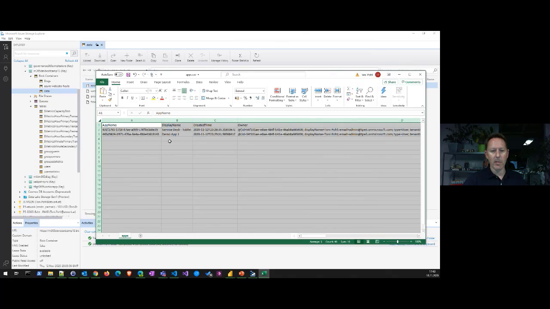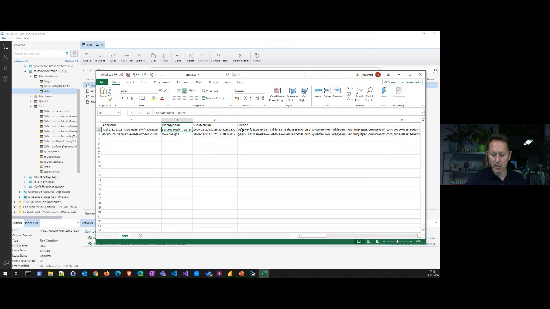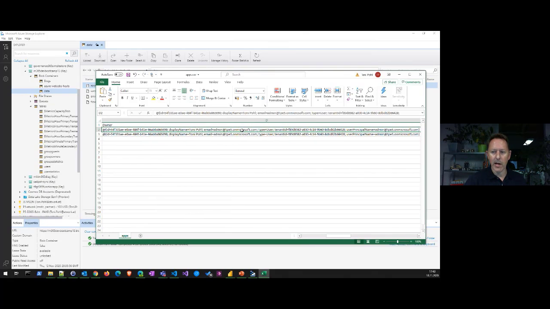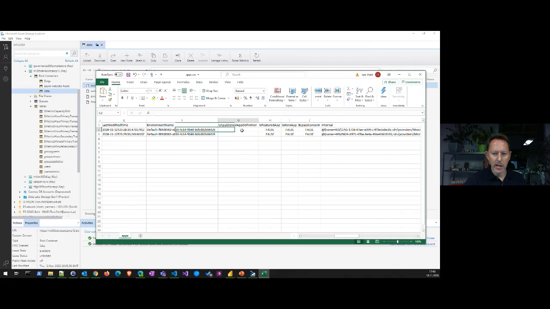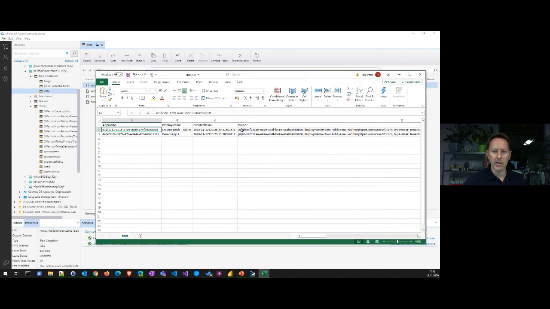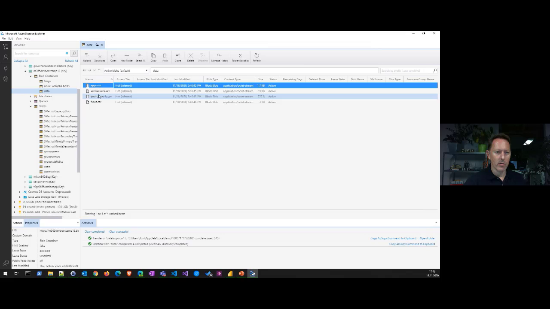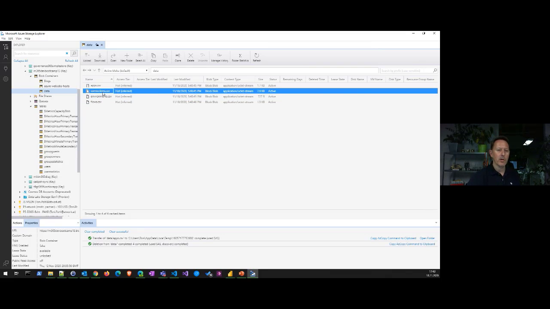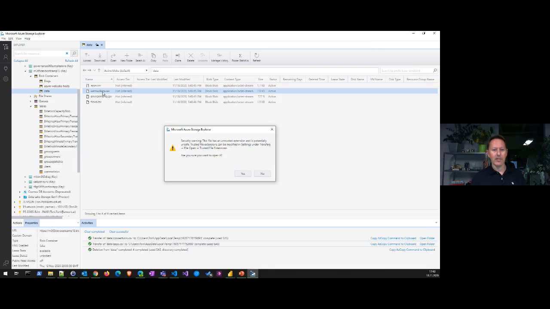So in that tenant, for example, there are only 2 applications, and you can see who is the owner of that. The environment name, is it a feature app, is it a hero app, and internal data connection string as well. And that's also important, not only for apps and Power Apps and flows, but also for connections, because sometimes connections simply forget their credentials. So to check out, is the connection still valid?